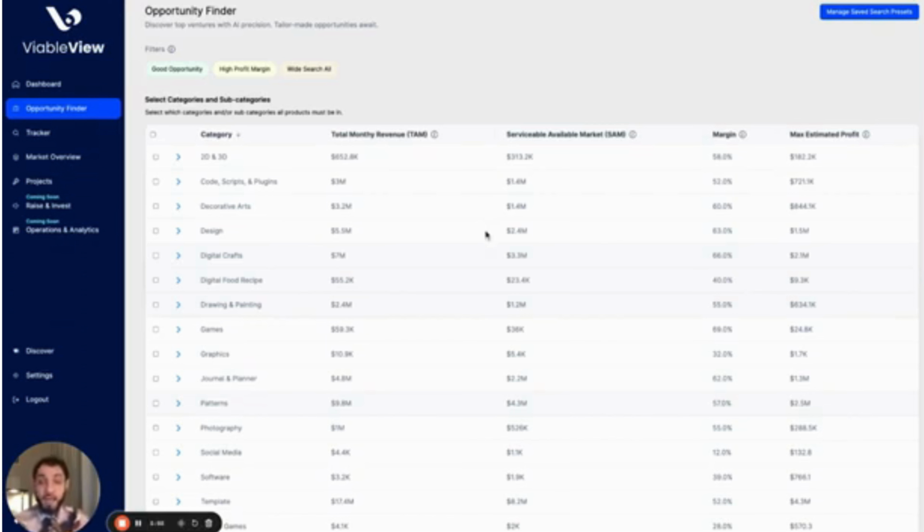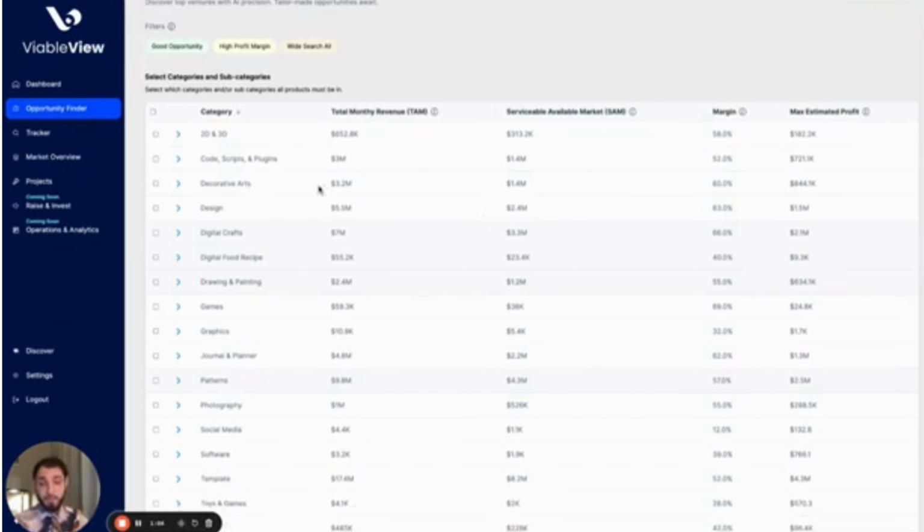On the top here, we have our category and selection table. In this table, we have a couple core metrics that we show, starting with the total revenue for that market or for that category or segment. Then we have the serviceable addressable market, which is a portion of the total market that can actually be reached. Not very many platforms show this number or calculate this number based on the total market. They only show you the total market. That's awesome and all, but what portion of that total market is available based on the competitive nature of the category or segment, the saturation, the success of new sellers, and so on and so forth?